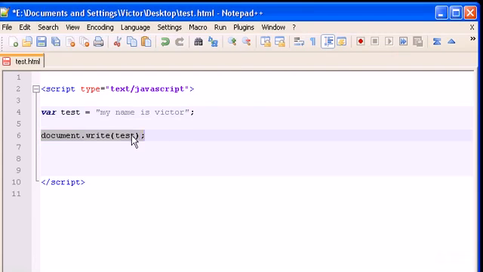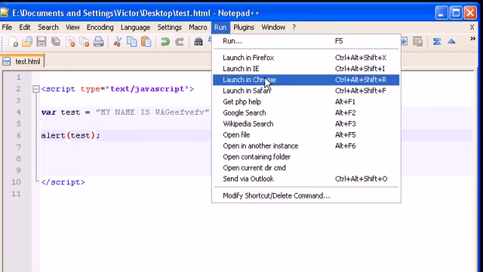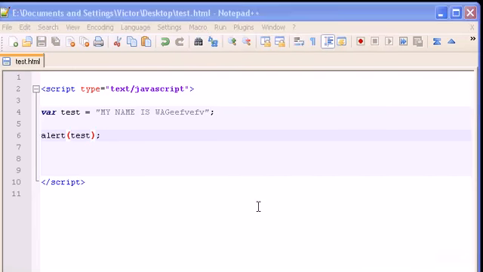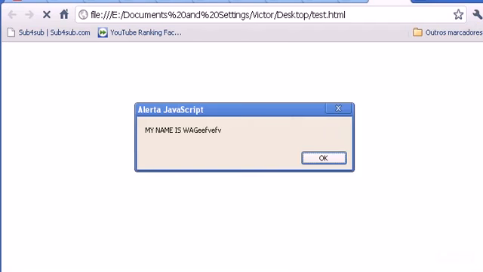Now, instead of document.write test, let's make another example and type another text: my name is whatever. Let's save this, and I want to change this also to alert. Let's make an alert box and run this in Chrome, and there it is.